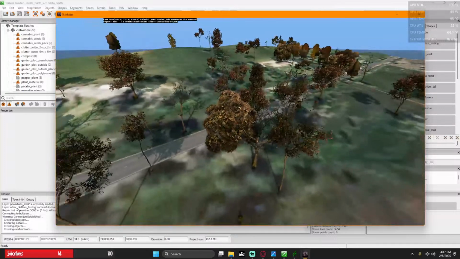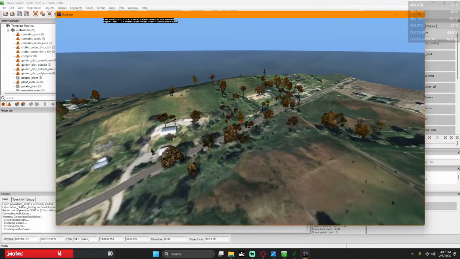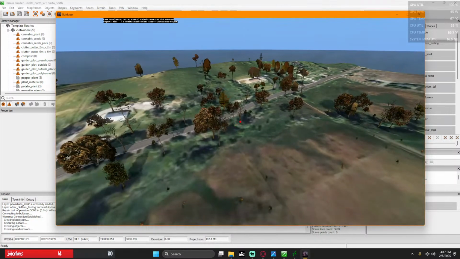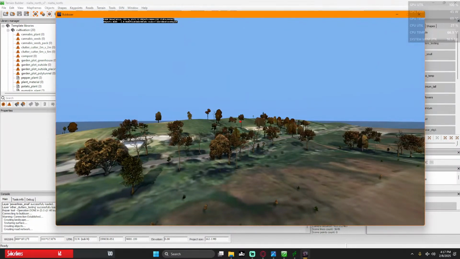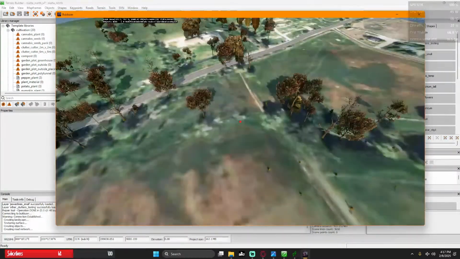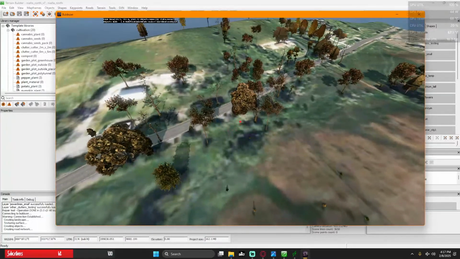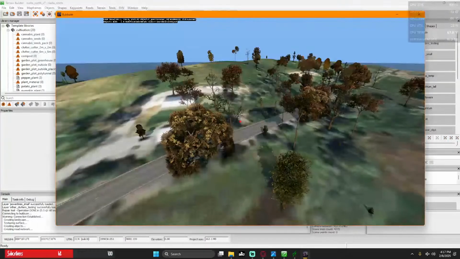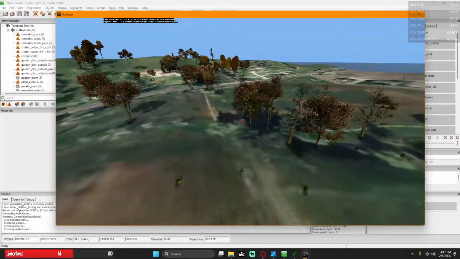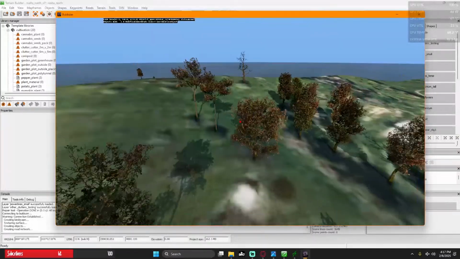But if you want to get a better feel for how it's going to come out, maybe you don't like how those trees look, maybe you don't like the values that you set to it, maybe it's not enough trees, maybe it's too many, you could play around with those probabilities and distances and parameters.